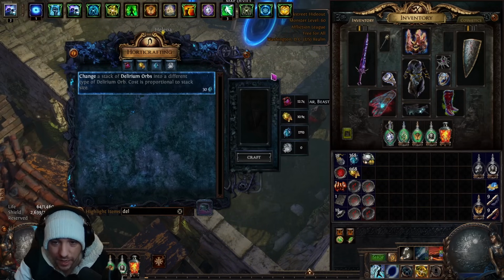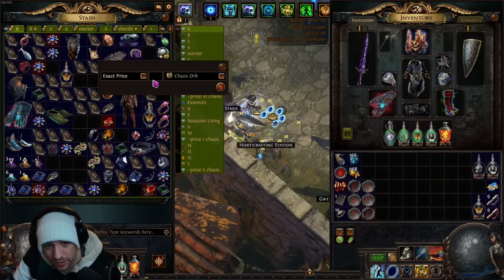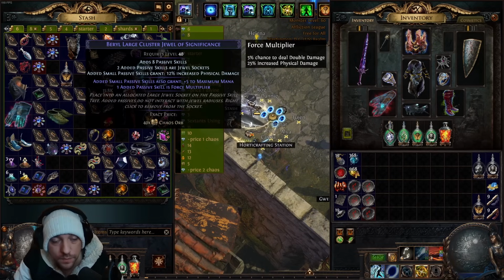You can pop it in your stash, and then you can literally just set it. 1 divine for 3. That's how you do it. 1 divine for 3. The price you want is always on the outside. How many are selling is always in the middle. That's a good way to remember that.